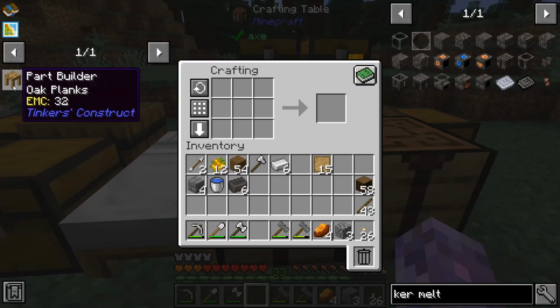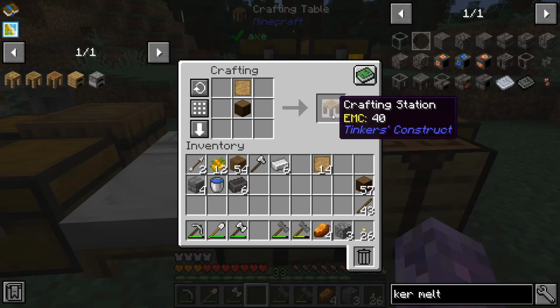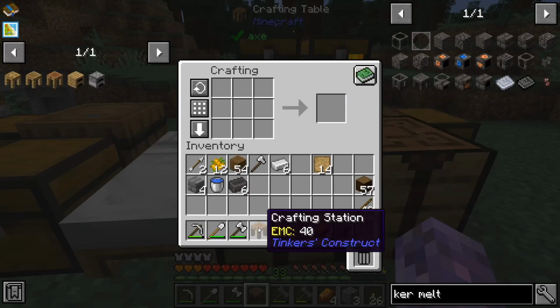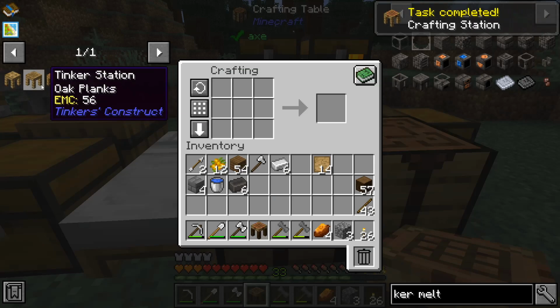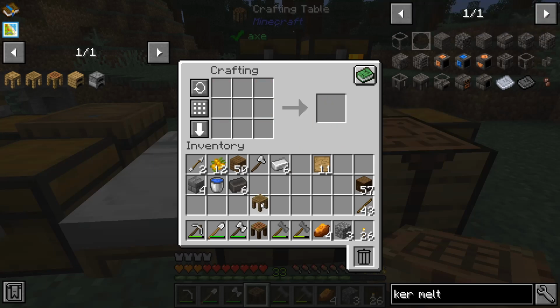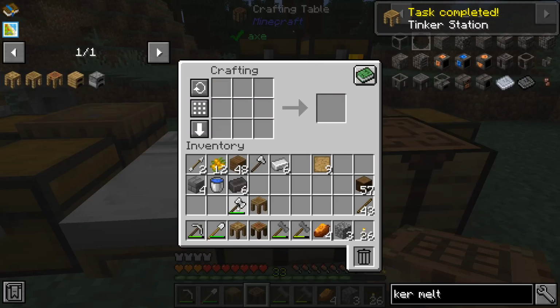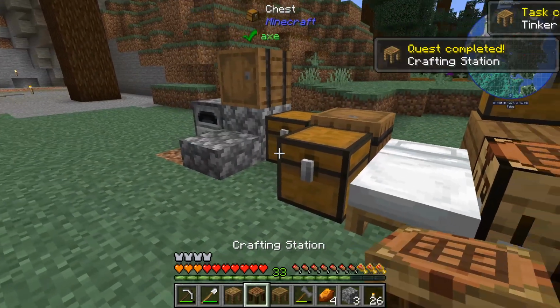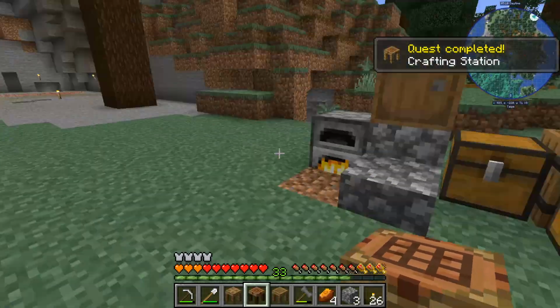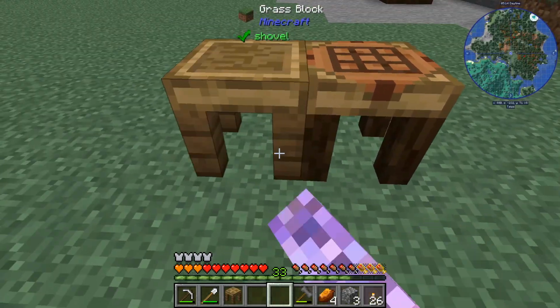Let's find out. So if we wanted to make a crafting station, do it with just a log. It's going to make a dark one. Cool. A tinker station. That's a different recipe, but cool. And a part builder. Nice, and that's that quest done. So for now, these are just going to live here. Now these normally go something like this, right?